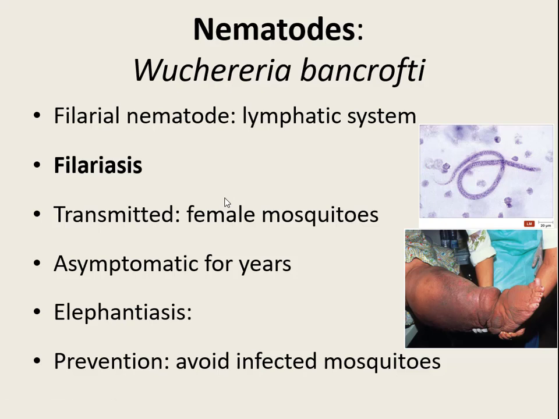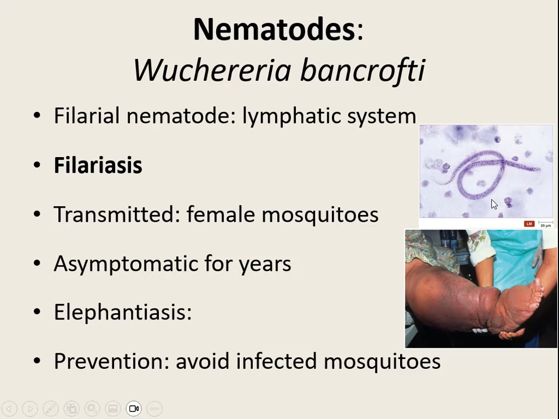Another nematode that spreads specifically by mosquitoes is Wuchereria bancrofti. It's a filarial nematode, and it likes to live in the lymphatic system and cause damage to the lymphatic system. It's spread by several different mosquito species, luckily none found here in Wisconsin. They all seem to be found more in tropical regions. Once that mosquito bites you and this egg gets into the bloodstream, it travels to the lymphatic system, it develops into an adult worm, and for years you wouldn't even know that you have this worm.